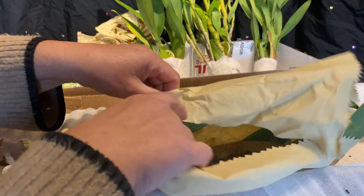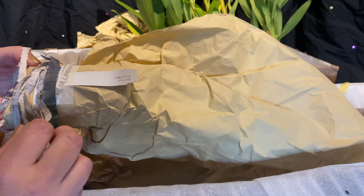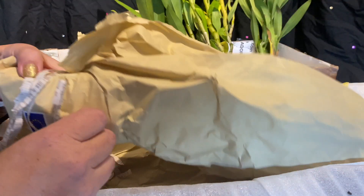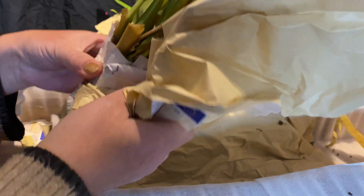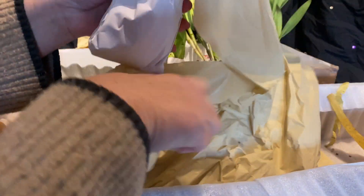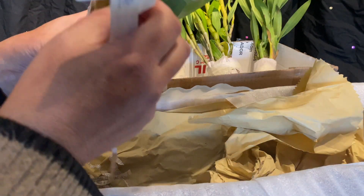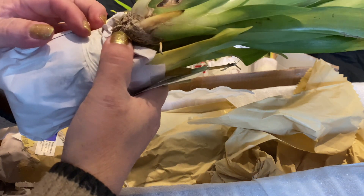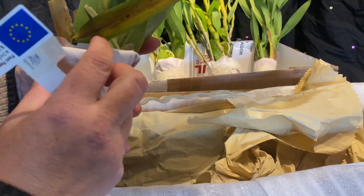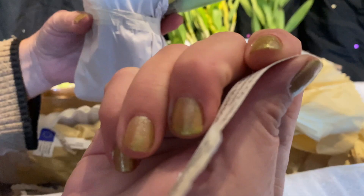Let's try this one. Oh, that leaf doesn't look very good. This is a Sherry Baby — I decided I had to have one. I don't know how this is going to be. I don't know if I really want a Sherry Baby, but everyone seems to have them so I thought I'd give one a shot. I think this will definitely be separated from the others. But that's my Sherry Baby.